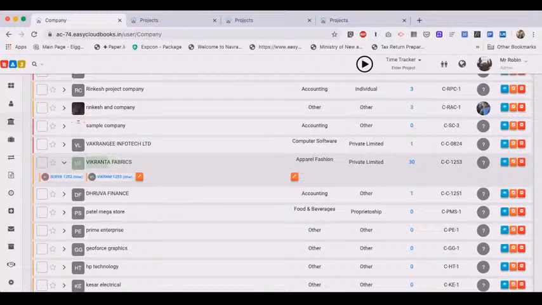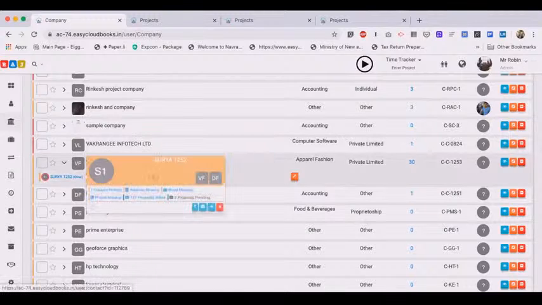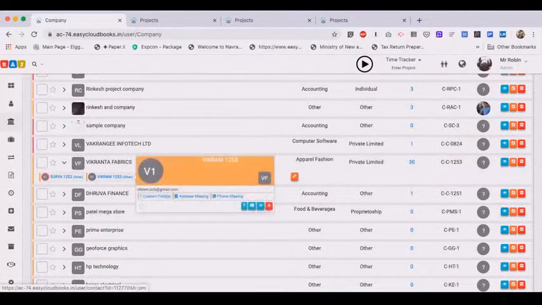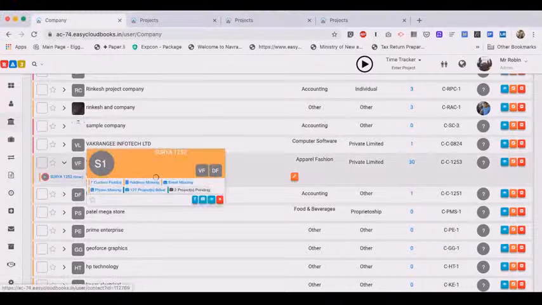There are two contact persons, Surya and Vikram. Now, for Mr. Surya, you want to know his contact details, his mobile number and email ID. You can see it, and you want to know how many companies Surya is associated with. Surya is associated with Vikranta Fabrics, and also with Dhruva Finance.